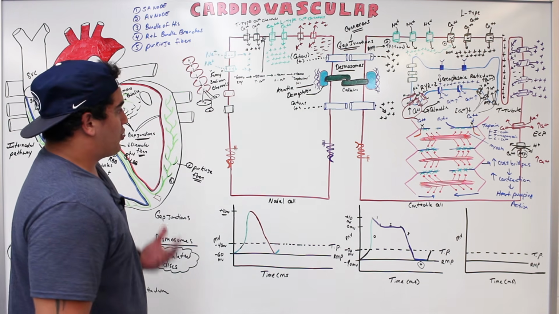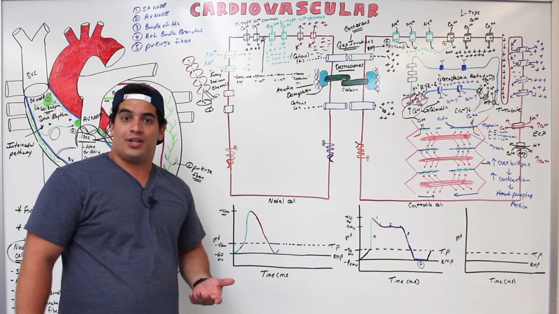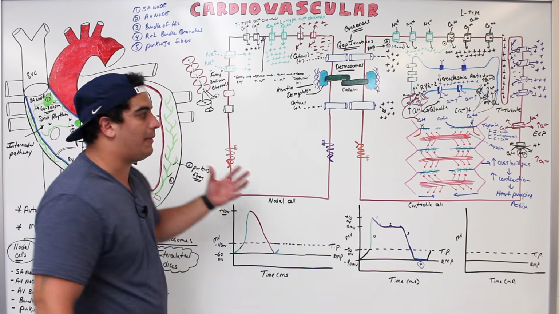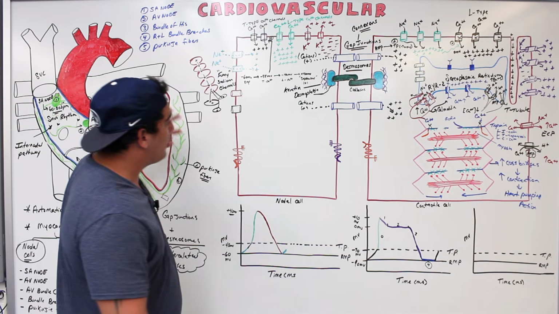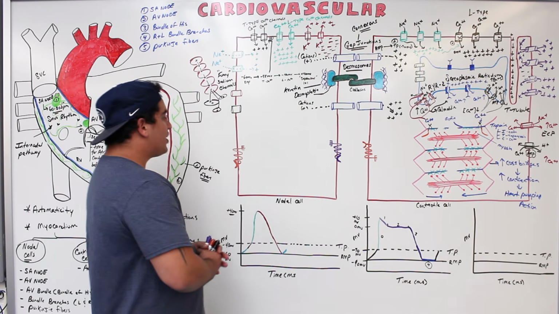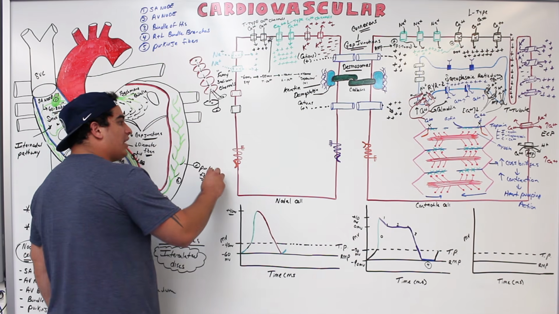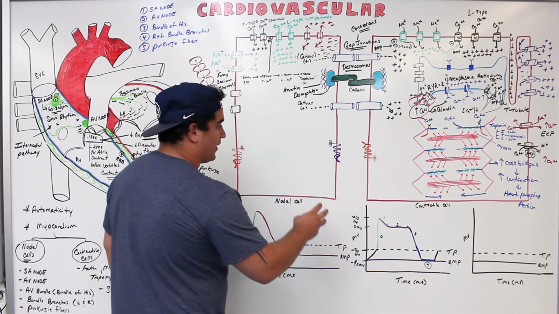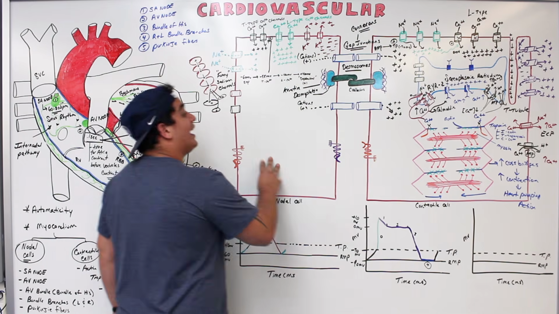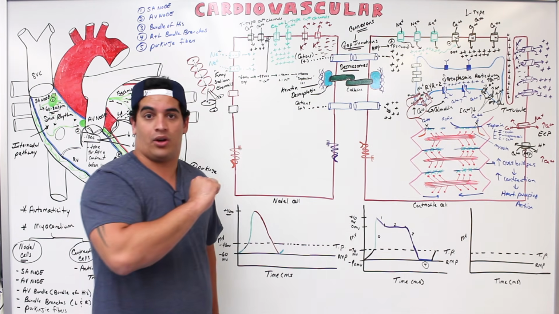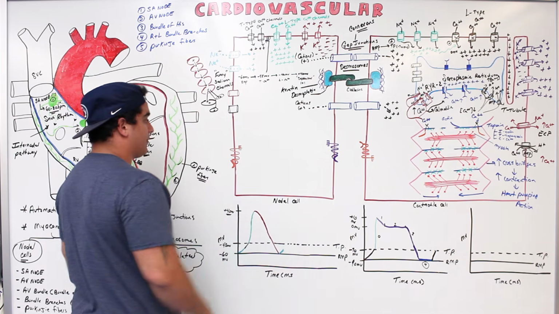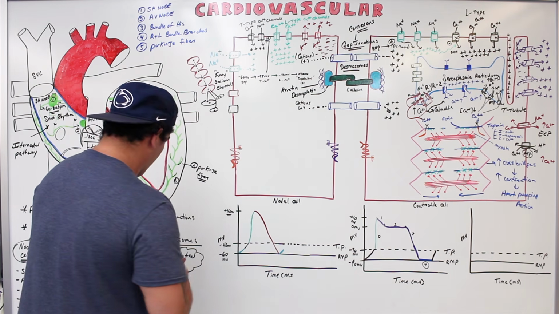If you have already watched our videos on blood pressure regulation, we talk about how the nerves come out of the spinal cord or from the actual brainstem, so we're not going to go over that pathway. We're just going to look at exactly how the sympathetic and parasympathetic nervous systems affect the heart rate, and then how the sympathetic nervous system affects the contractility of the heart. We're going to look at some of the actual mechanisms of this. So let's go ahead and get started.